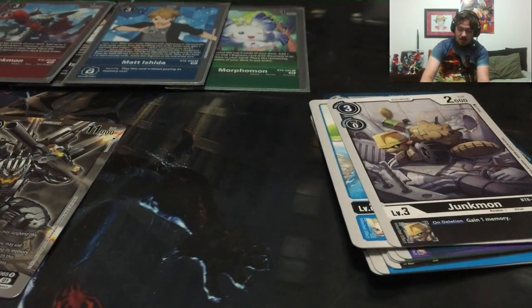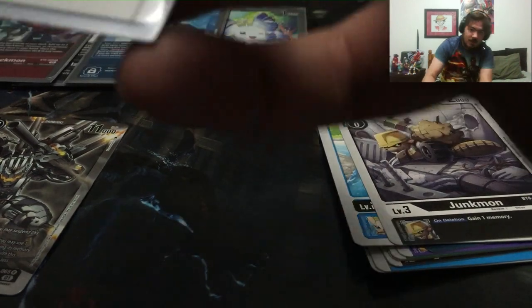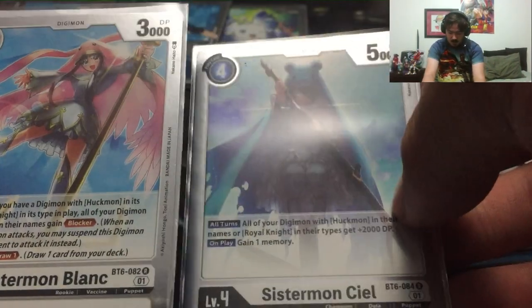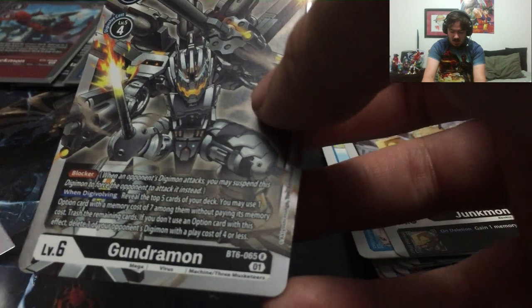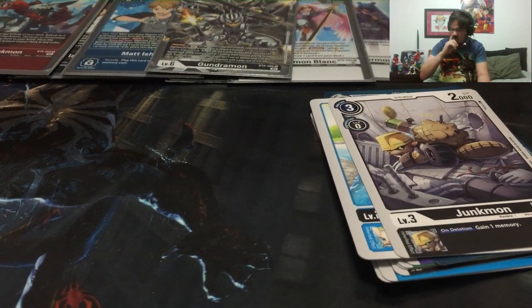Ah, damn it. One sec. My screen decided to die on me. There we go. Hopefully it still records despite that. But yeah, look at that. Both the sisters together. Not in their evolution state, though. They're both in their base state, but that's cool, nonetheless. Okay. I'm liking what I'm getting so far. I don't think I had a silver version of this character. I'm gonna have to bust out the other one, just to see, because I think I just had the plain one, which, if that's the case, I'm gonna unsleeve it.